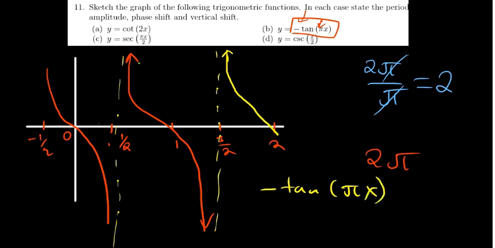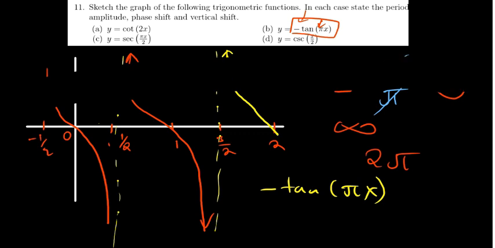So the question was saying we need to clearly state the period. So the period in this case is 2. I've shown you how to calculate. And the amplitude is where the graph is expected to end. Now you've seen that this has asymptotes, so the graph is just going up, so the amplitude is infinite. And then the phase shift. Did we have any phase shift in this case? No, we didn't. The graph has not shifted. And then did we have any vertical shift? No. So that's 0, 0, and 0, only taking note of the period to be 2. The amplitude is infinite.